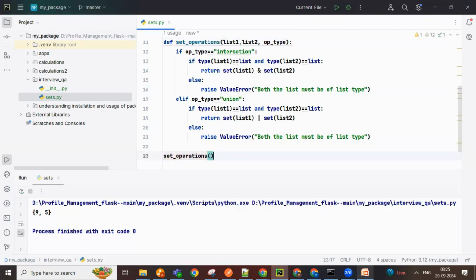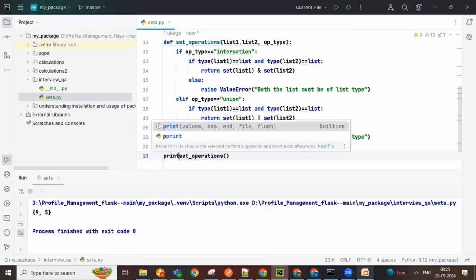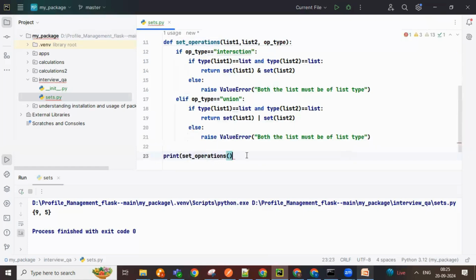Now, what I want to do? I want to print here, say union, for example. What I'll be doing is calling this function inside the open and close curly braces.